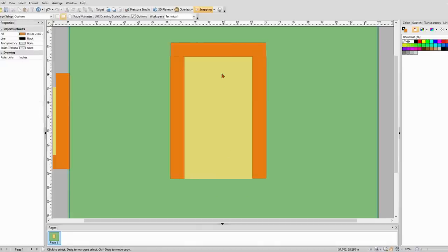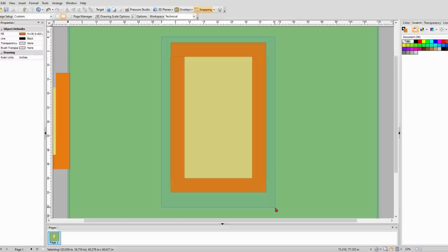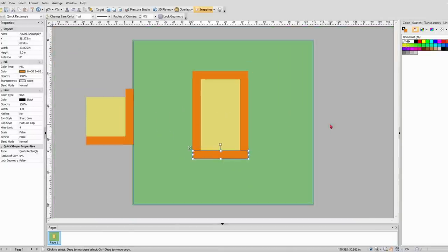So I'm just going to show you here. All right, so if I did it this way. Okay, there you go. Now you can see, well, it's not quite snapped. All right, so there it is. You're going to have to bear with me. I do not have it snapped. What is going on here? Oh, it's because this one's not down here. Yeah, we got to make it. Alrighty, so here we go.